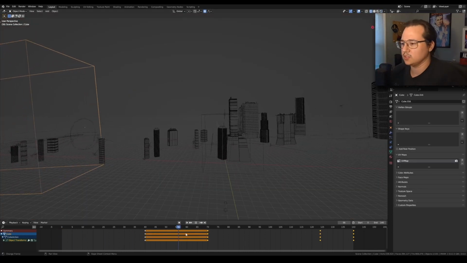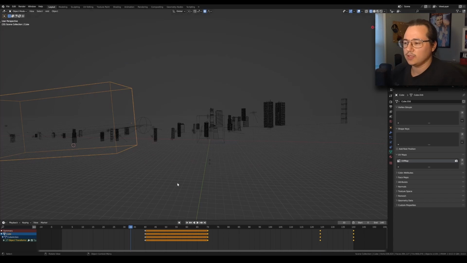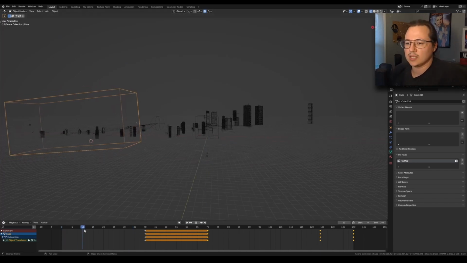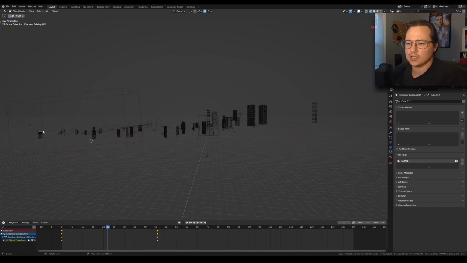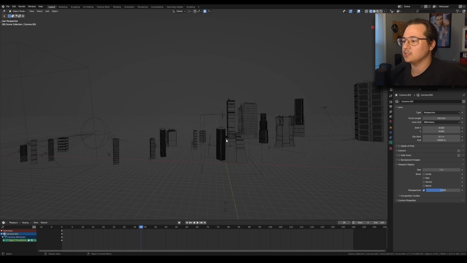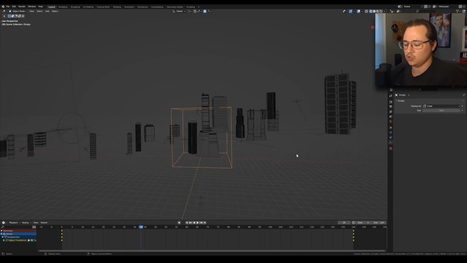As we scrub this along, you can see how everything is moving. Things are separating. Things are moving further apart. And the reason is, as the camera moves up, you can see it's really tiny, it's right here. As the camera moves up, these background buildings move backwards. And that, again, is adding to that parallaxing perspective shift effect, that vertigo effect. And also, most importantly, is this main building and this cube that is parenting all of these background buildings.